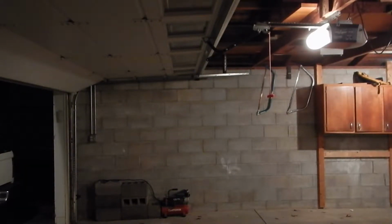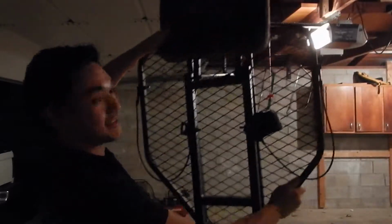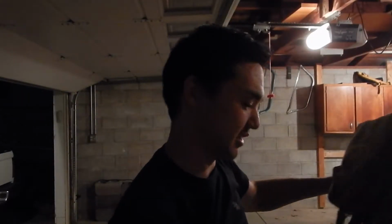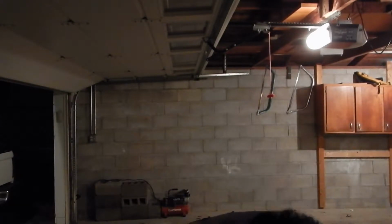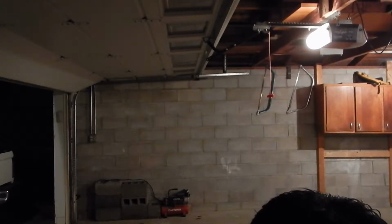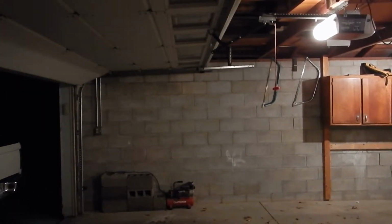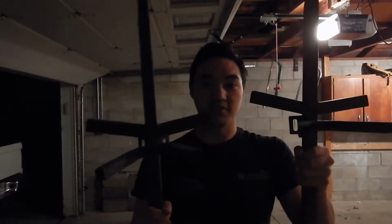So, oh, wow, the strap is with the tree stand, right here. This is my tree stand that I got at Cabela's, I believe. So, strap was here all along. I guess I just needed the other part to connect this. But yeah, no, here. Here are the ones that you strap to the tree.